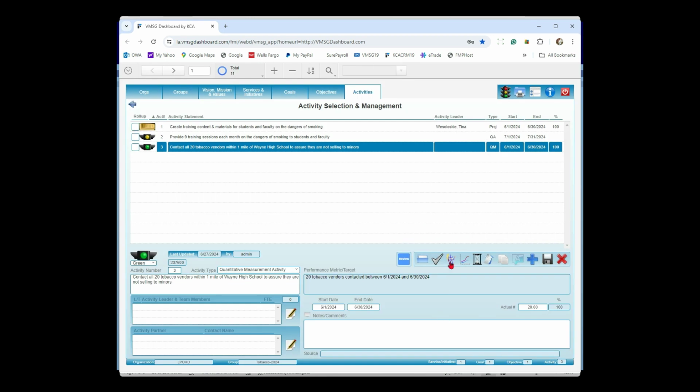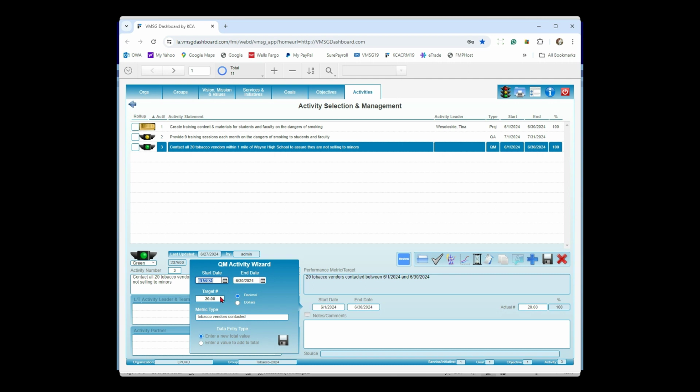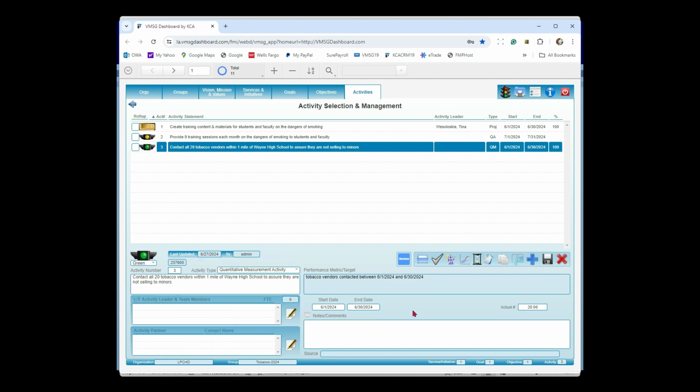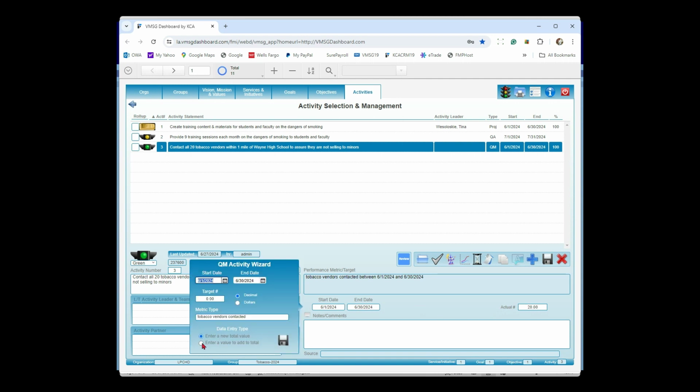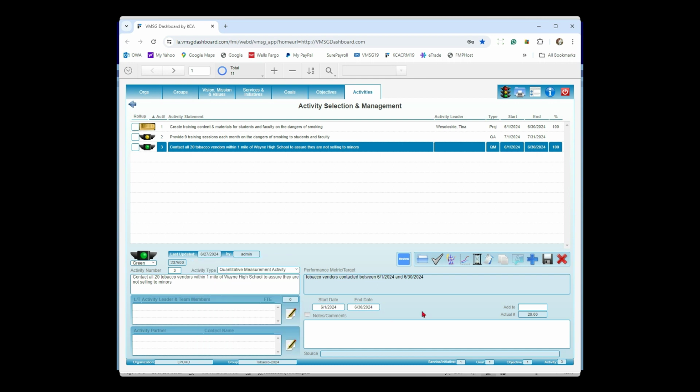There's one other option in there that's kind of nice, and that is what we call a zero target. Let's say you want to count the number of vaccinations that you did this month, but you don't have a particular target as to how many. You just make that a zero target, and all it does is count up the number that you have actually done. You can go in and enter it every week or every day, whatever you want.